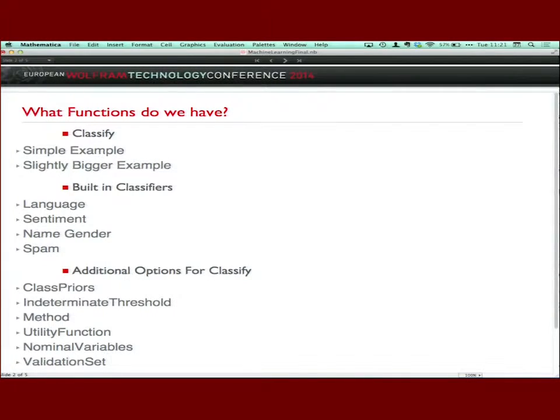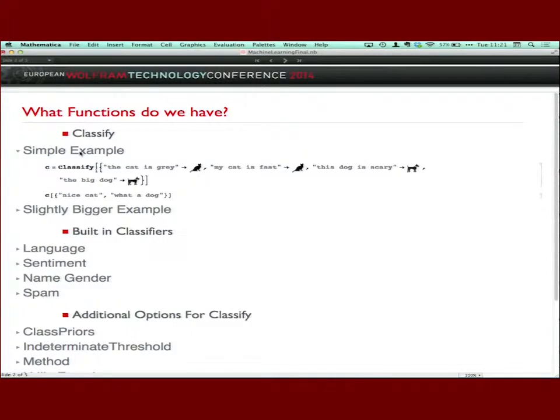I guess in some ways I don't need to show it, but it's in my talk now, so I will mention it. Very simply, here we've made some classification. We've got pictures of cats and dogs, and we say the cat is grey, my cat is fast, the dog is scary, the big dog. These are symbolic as well, because we have these images that we're classifying with.